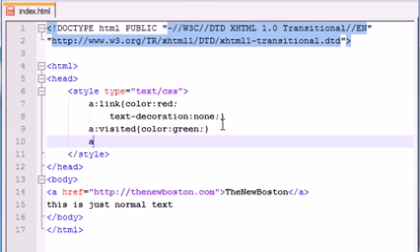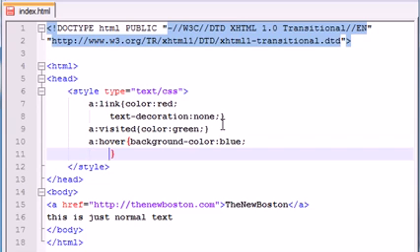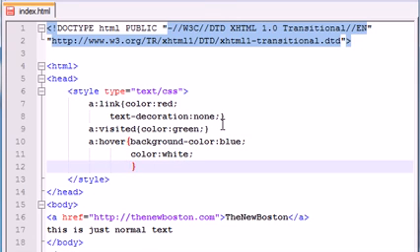One state is when you are hovering over the link. This doesn't matter if you've already been to it or you have not been to it. When you're hovering over it, you're hovering over it. So let's make this one a lot different. Background color, let's change this to blue. Change the background to blue. And what else can we do? Change the color of the text to white. That might make it a little easier to read.